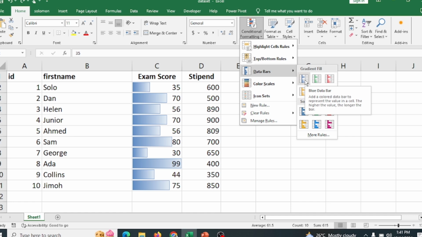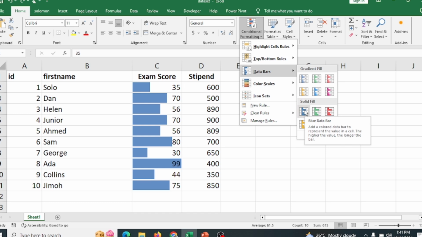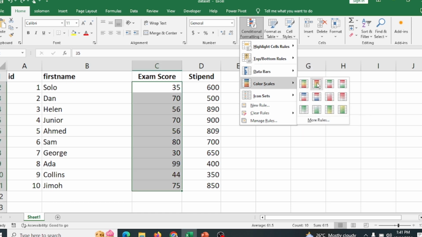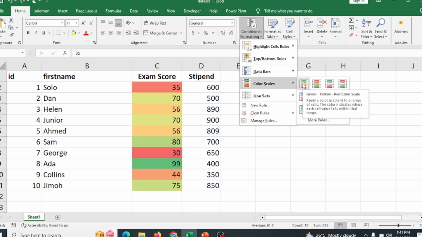It's going to give a kind of bar measurement, just like a phone battery. And you can see it here. You can see the higher the bar, the higher the number. Then like that, you can check it on your own. Then you also have this one. If you want to use this one, fine. Of course, red is poorly performed, as I've said before.